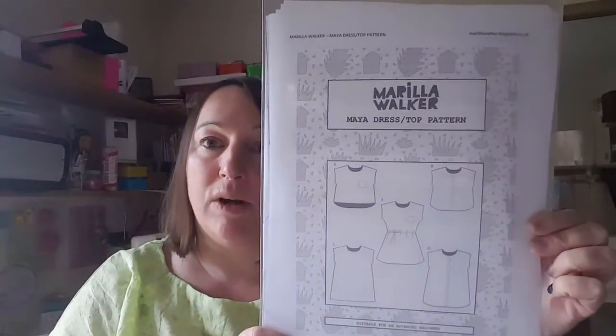And I made this Marilla Walker Maya top. So it's very loose, but it's really nice because you've got facings and you're doing it with French seams, and yeah, see, there's a lot of technique in there. But it's definitely a top that I will make again.